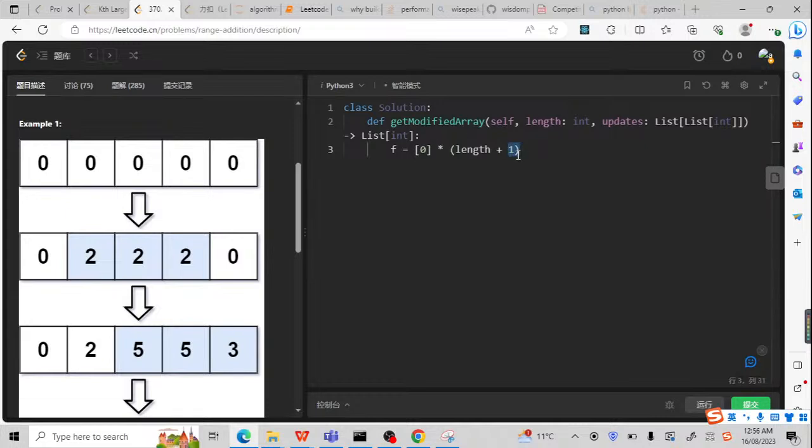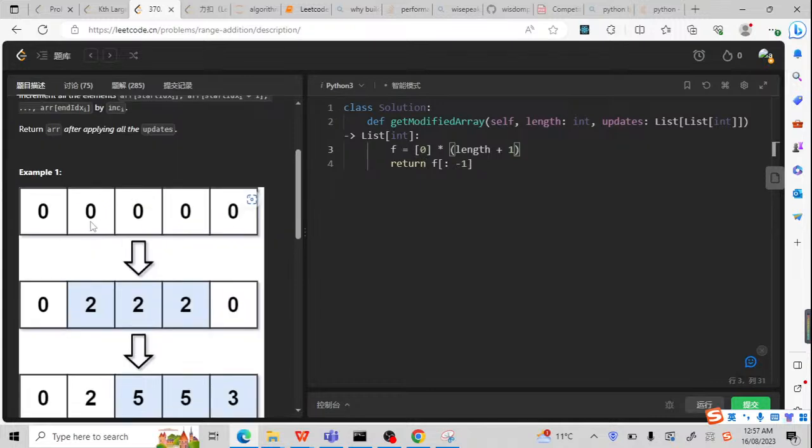Actually, this is just for calculation. After that, we will not use this one. Finally, we're going to return f up to minus 1 because we don't need the last index. This is just for our calculation. Now we just need to finish the checking for the start index and add index, and finish updating the array. It should be easier.